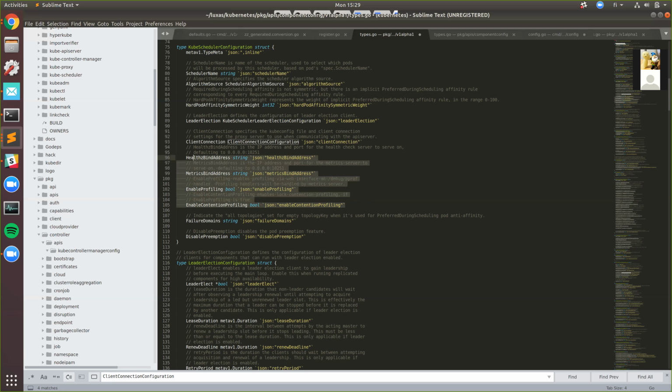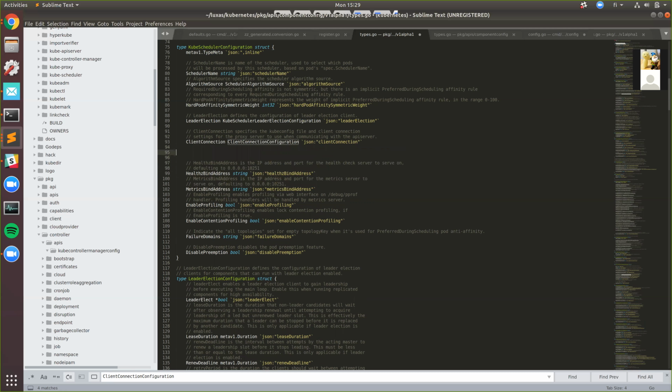These seem to be kind of generic, so maybe we want a generic struct for these options, like type generic component or whatever.